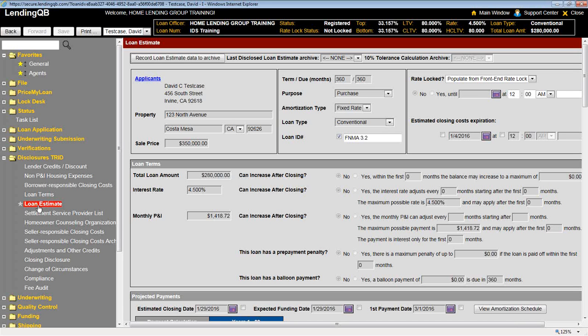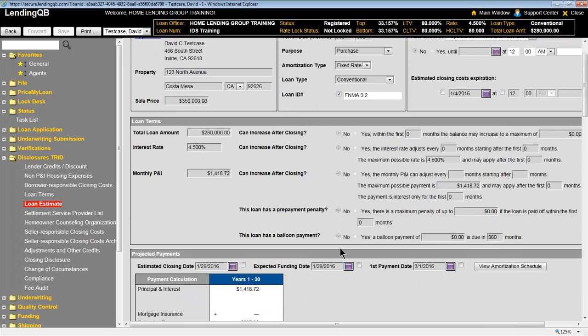By being required to use the document vendor, you are assured that every disclosure you do is archived, and you have a record. We'll talk about that more. But here, I'm simply going to go through and make sure everything populated correctly.